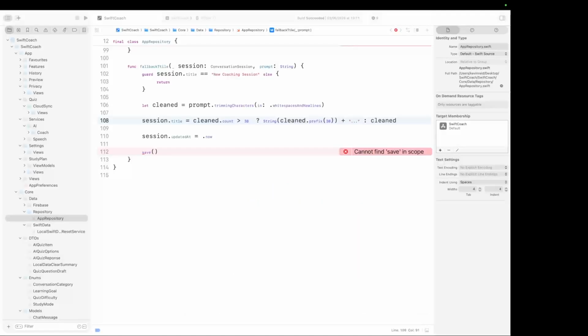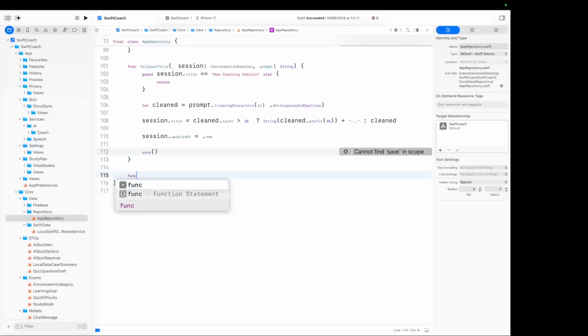SwiftData got messy fast, so I fixed it using the repository pattern. So let's continue from the previous episode. The next function we need to add is add study plan item.